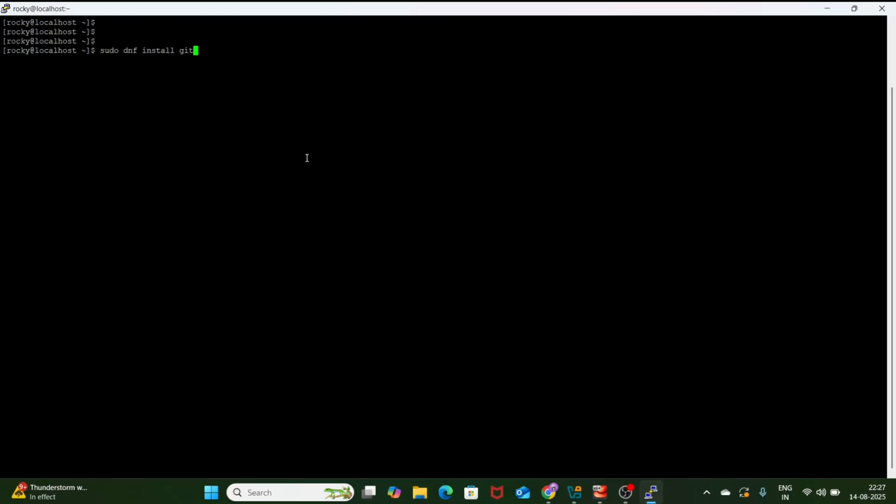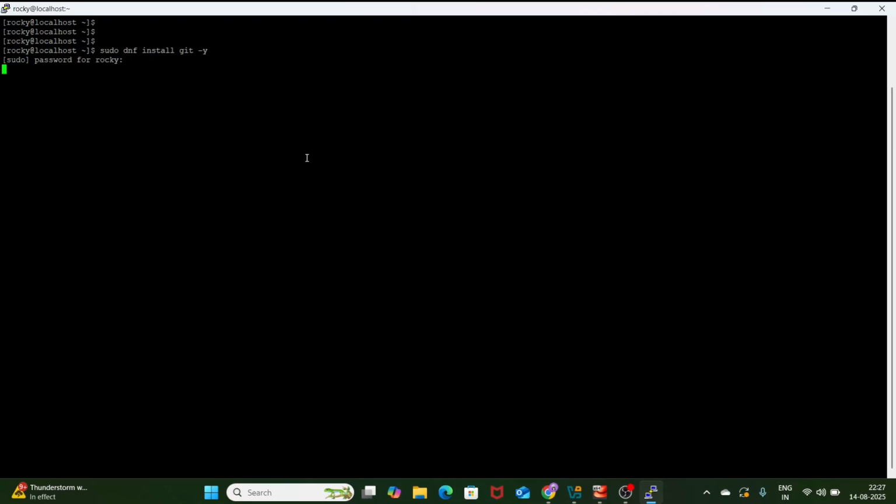If we run only sudo dnf install git, it may ask us to press enter or yes for confirmation, or for some reason it will prompt us for our approval. To avoid pressing that, we are giving -y here so that it automatically approves any approval required. If you are not aware of dnf or how it is getting installed, you can watch our Linux series where we discussed briefly how dnf works and all those things. Now I am giving the password for my user.